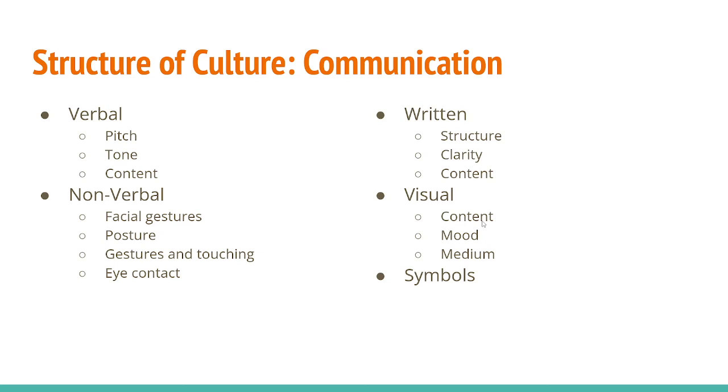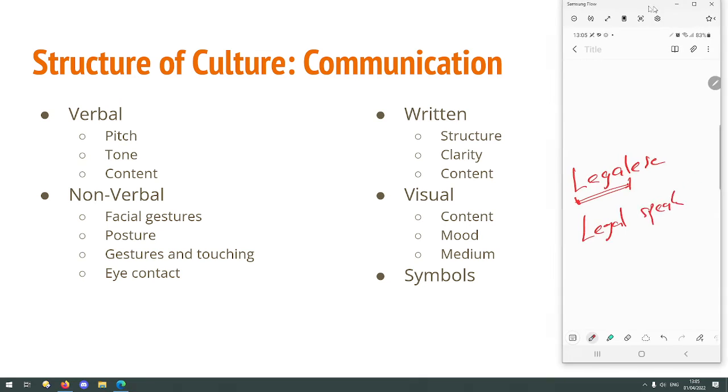When you look at a painting of Picasso, for example, you have to interpret what he meant by the triangle over there. Maybe he didn't even mean anything by it. That triangle is just there, but maybe it means something. So the mood is also important, and the medium. The medium meaning it can be a video, it can be a painting, it can be even a scribble on a pot that you find in an archaeological dig. And then there are symbols, of course, and symbolism is very strong in human cultures.